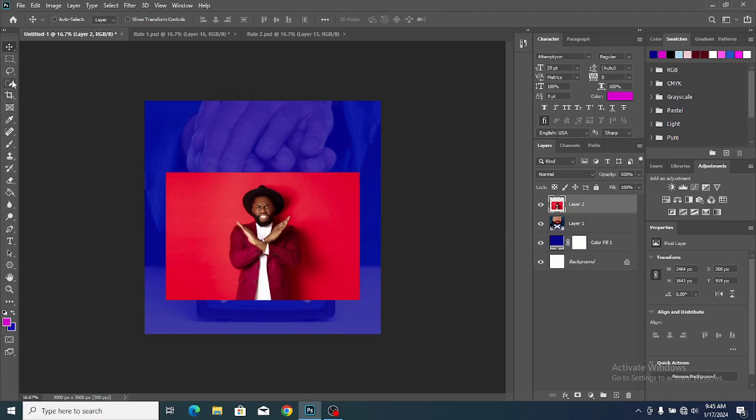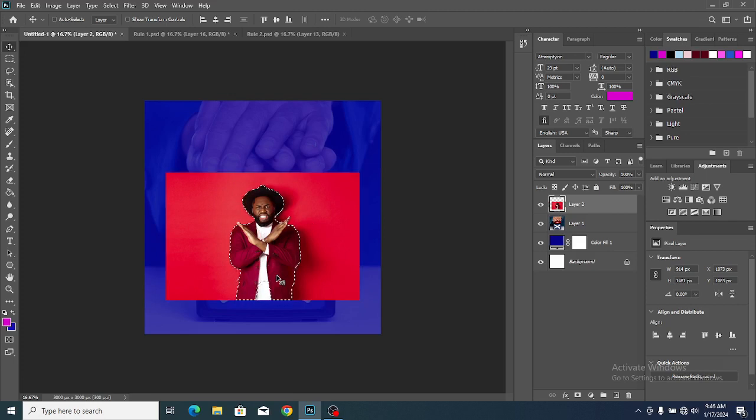So I'm going to choose my object selection tool, and I'm going to click and drag to cover the subject. Alright, so I have my image selected, so I'm going to zoom right in to be sure the selection is perfect.